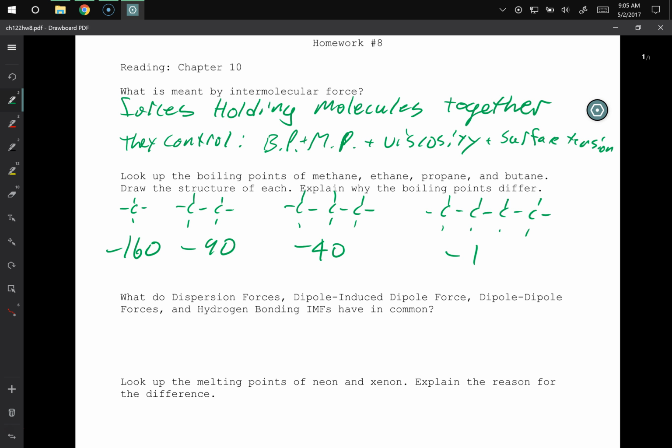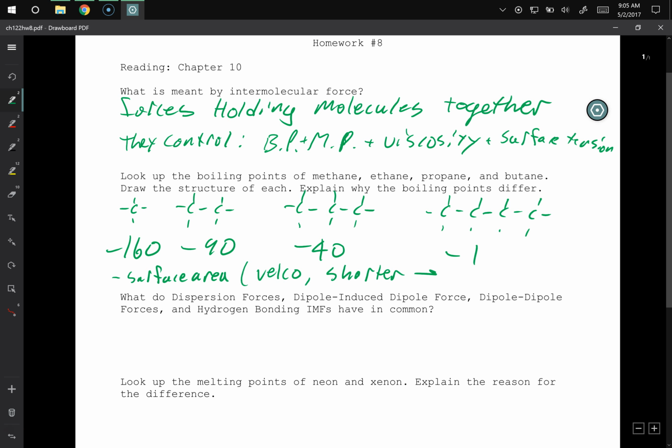More to break apart. What do you mean by more to break apart? I guess there's more surface area around the outsides where the hydrogens are lying. Okay. The easiest way to think about this, and this definitely is about surface area, the ability for them to be touching each other, the analogy is Velcro. Shorter to longer pieces. So your butane is a longer piece of Velcro, so it's going to take more effort to separate it than it would be the short piece of methane Velcro. So the amount of energy needed to do that obviously increases.